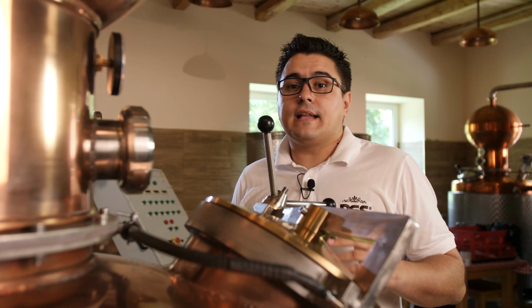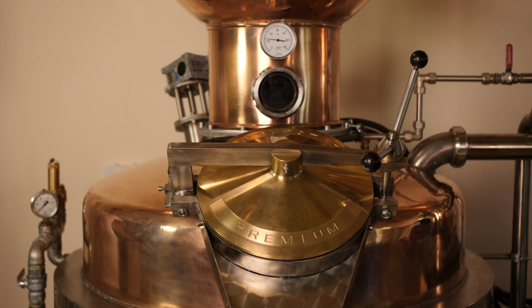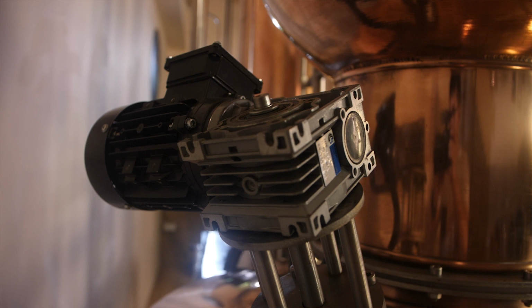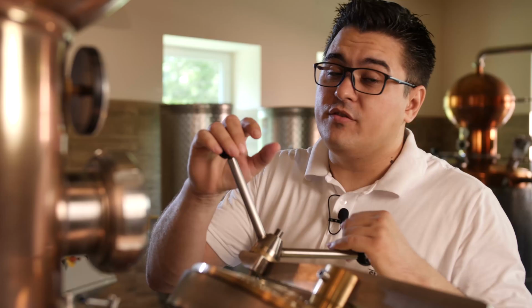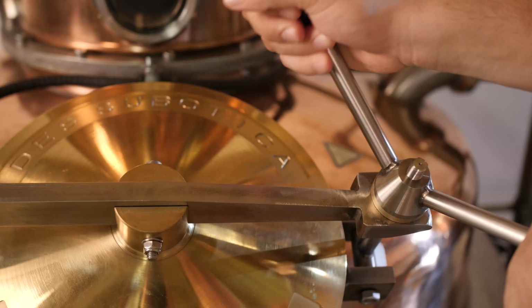The net capacity of the pot is 500 liters per charge. Of course, you can go with a slightly smaller amount, but if you want optimum performance, you should bring it up to 500 liters. Inside, the mash is stirred by diagonally positioned mixer blades that are run by electromotor at 96 RPM, achieving a good circulation of the whole mass, providing constant contact of the mash with the hot surface. That equal heating brings us to the very efficient extraction of alcoholic vapors from the mash itself.